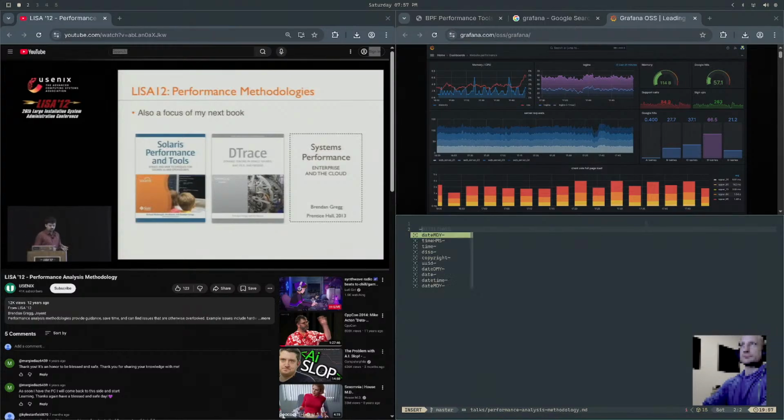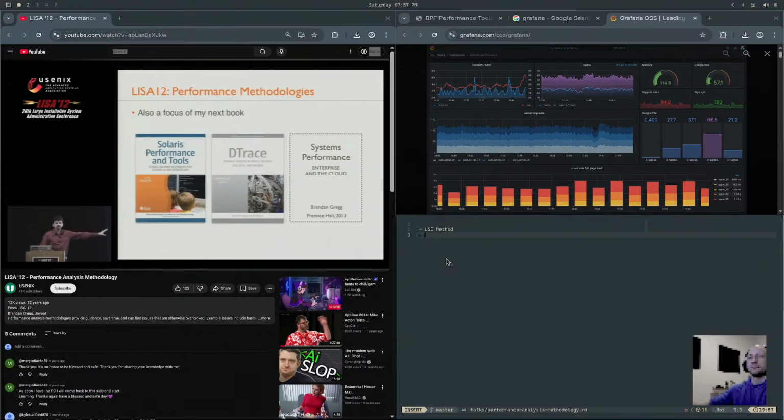I've been studying them quite a lot for an upcoming book, and this is the first time I've mentioned this publicly. Next year I have a book with Prentice Hall called Systems Performance: Enterprise and the Cloud, and it's fantastic. I get to write a lot more about methodologies and tools and visualizations for both of those environments. This is just background. Funnily enough, the primary operating system for this book will be Linux, and then Solaris-based operating systems are secondary, because especially in the cloud world, there's a lot of people running Linux. Although the methodologies are actually common.